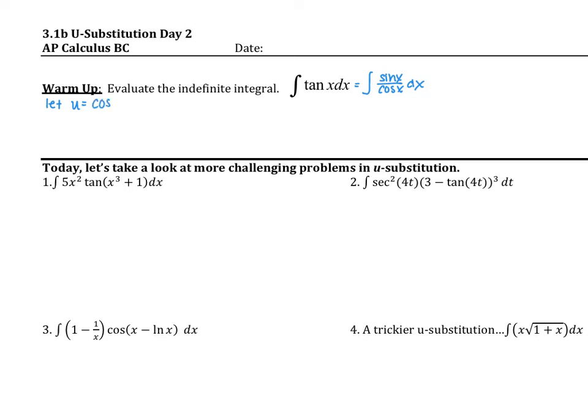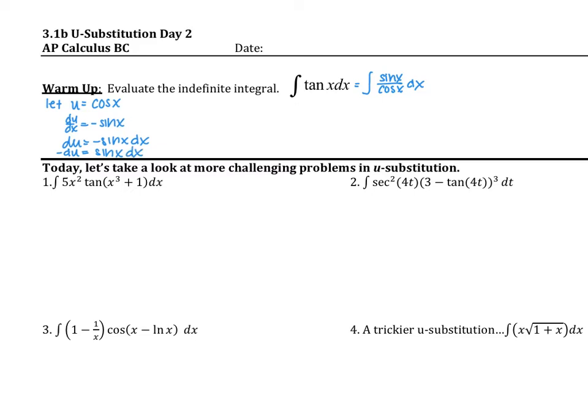And I think it might be easier to let u be cosine of x. And therefore, when I take the derivative of both sides, we get du dx equals negative sine of x. Or if I write it in the differential form, we would get du equals negative sine of x dx. So I am going to let this be my substitution in. So actually I'm going to change it to negative du. Sorry, let's do negative du equals sine of x dx. That matches.